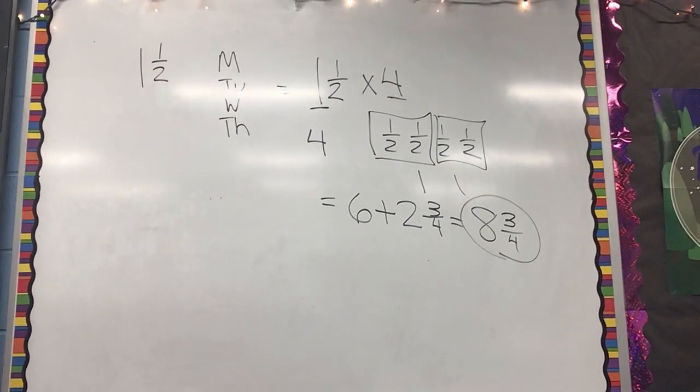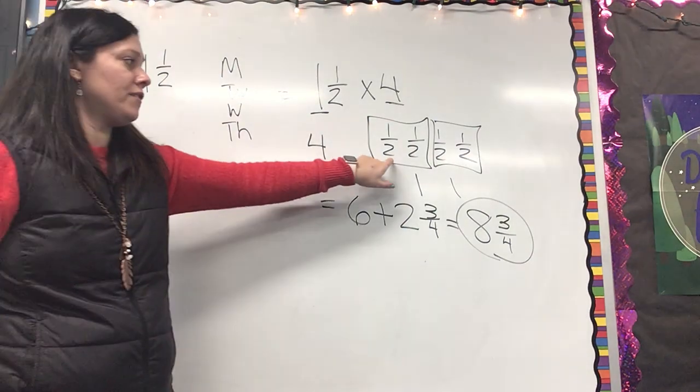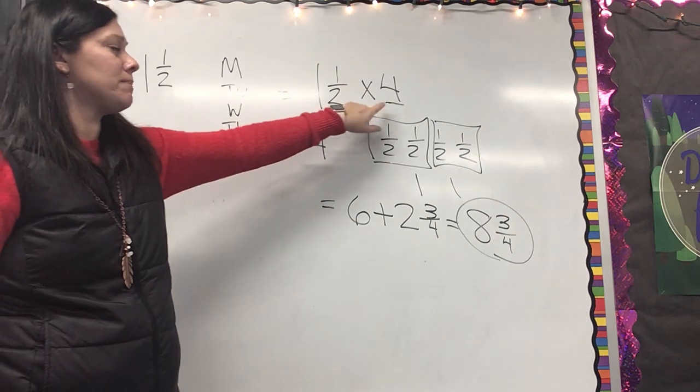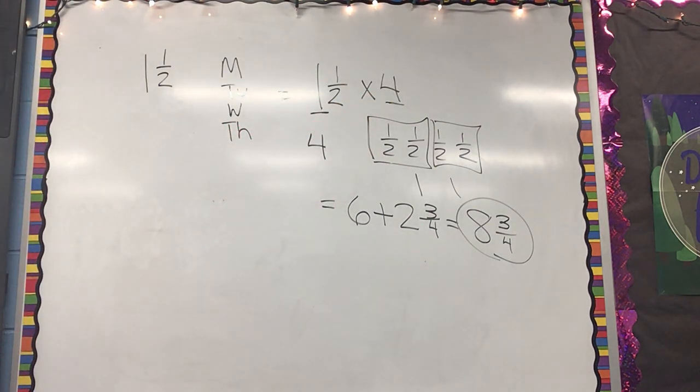Mrs. Long's class, if somebody had this one correct, you can show her and you can get a mint. Okay? But you had to have your work. So, definitely look for those shortcuts, ladies and gentlemen. 2 halves make a whole. You could have multiplied it out. You would have gotten the correct answer. You just had more work then. It was a lot easier for me to know that 2 halves give me a whole. All right.